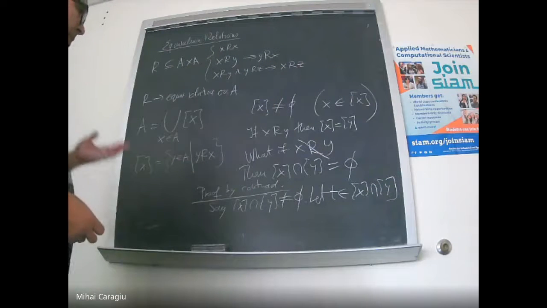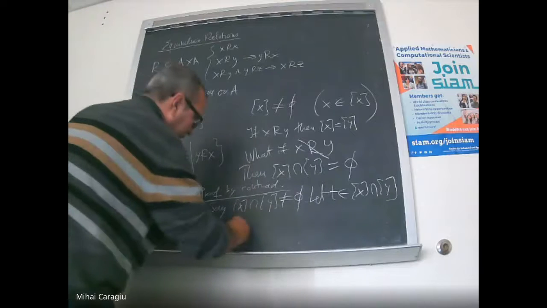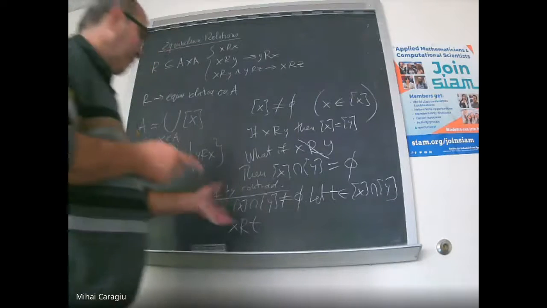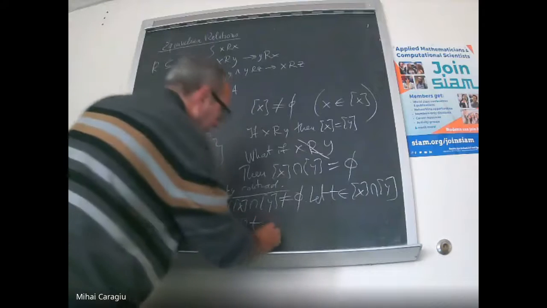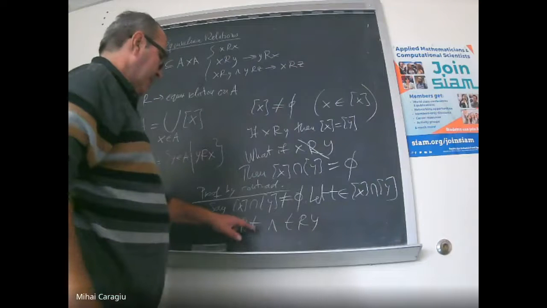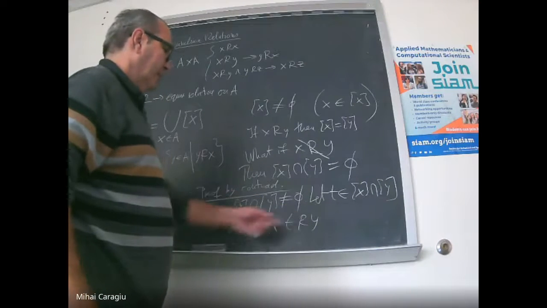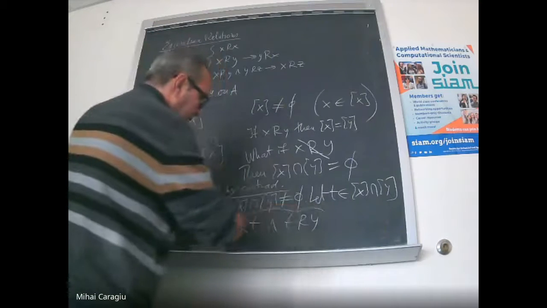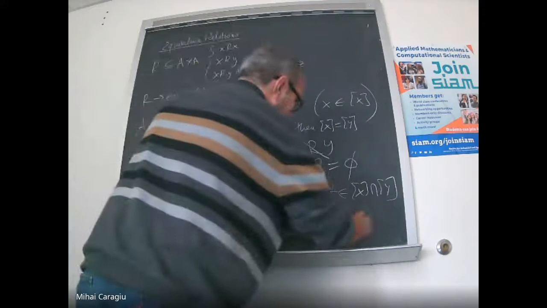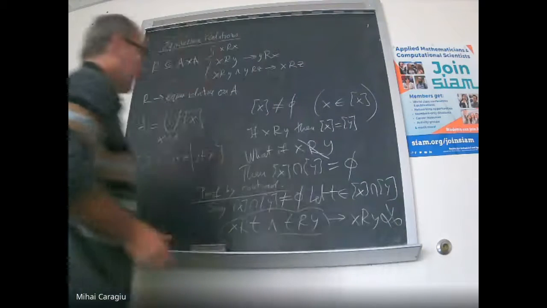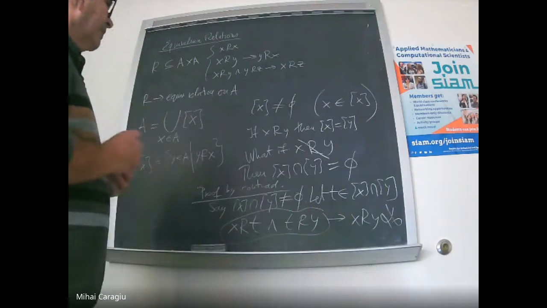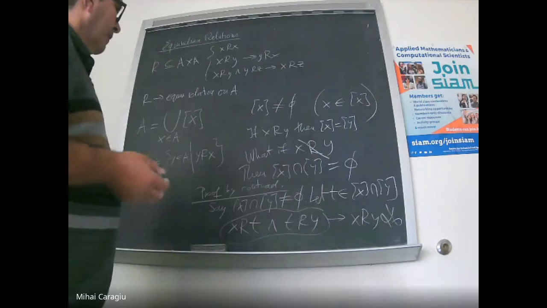Right? Then what does it mean? X is related to T. Actually, T R X, because of the symmetry we can say X R T, and T R Y. So X R T because T belongs to the block of X, and T R Y because T belongs to the block of Y. From these two, by transitivity, this would imply that X R Y, which is a contradiction because we started with the assumption that X is not related to Y. So if X is not related to Y, the blocks of X and Y do not intersect.